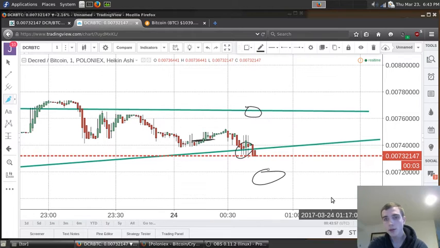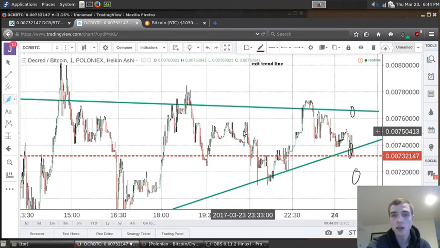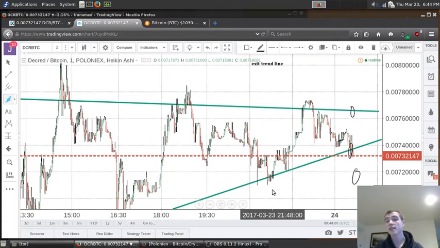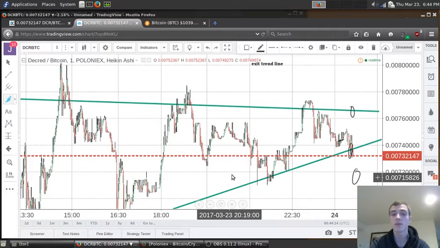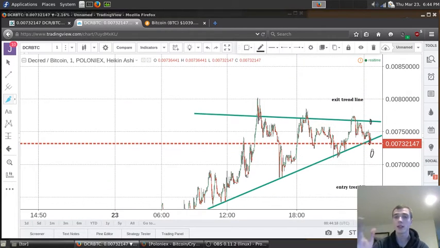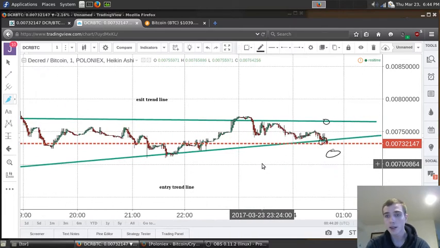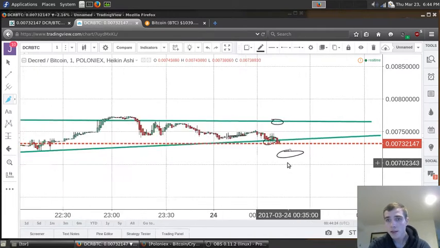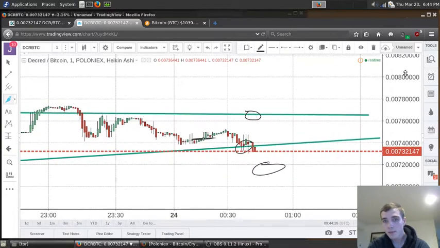So I'm just holding this. It's very easy that my exit and entry lines could be a little off when you get this close into the end of a funnel shape like this. Your trend lines have to basically be perfect for you not to have a little play. You have to have a little bit of play in your trading. You have to expect a little bit of movement and oscillation outside of your range. So that's what I'm looking at right now, is a little bit of a move down.